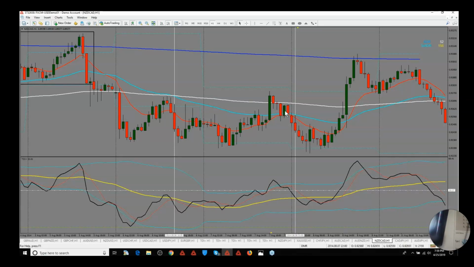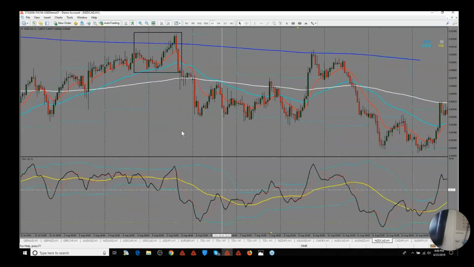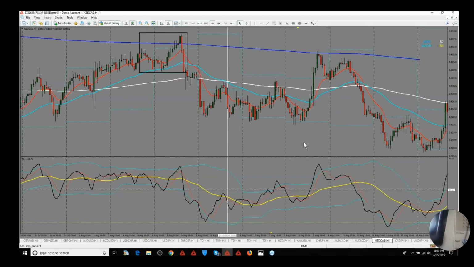13 did not go above the water. If 13 went above the water and this one hits the Mayo with a 50-200 cross, I'll be looking for an M off the Mayo. It doesn't, so it retains the status of a 1 hour 50-50 bounce. Alright, if it comes back and touches it again and rolls over and it's in the band, I'll be looking for a reason to go short, but it doesn't, it goes up. Alright, you see how you just put the rules in place and you're just purely trading based on rules. When they present, you take, otherwise you sit to the side.